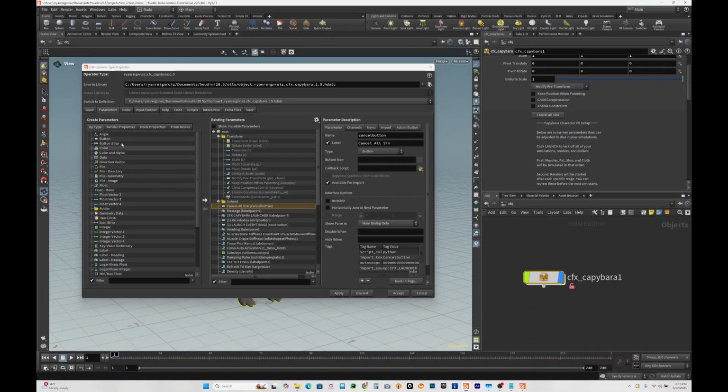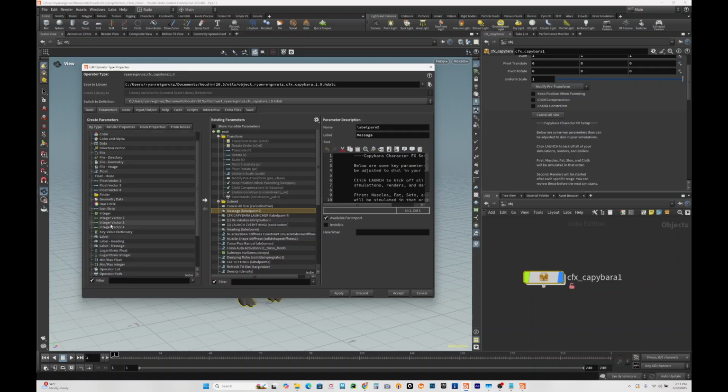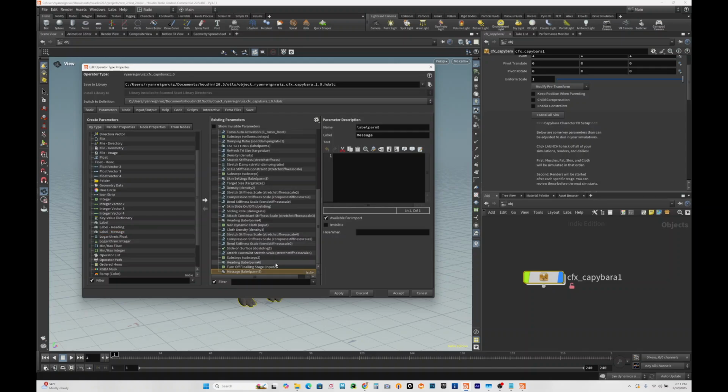Or you could use some of these parameters by type. So for example, if you want message, so message is here. There's different ones. There's label, heading, message. You just drag it over. So right now it went on the bottom.